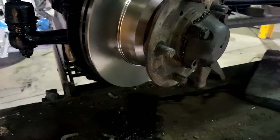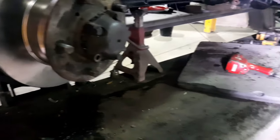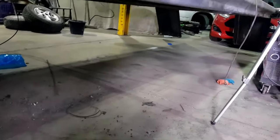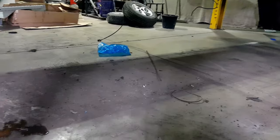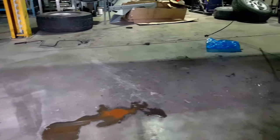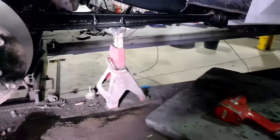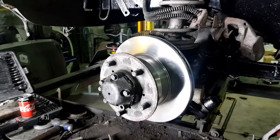I'll get the other side all done now, but that's just baffled me, because it's nowhere to be seen. I hope it hasn't rolled down there. Oh, God knows. Two hours later. Found it.